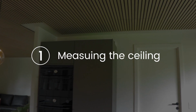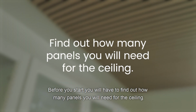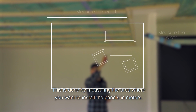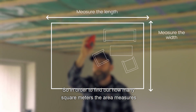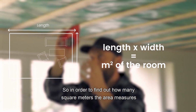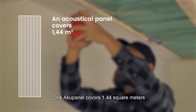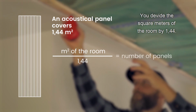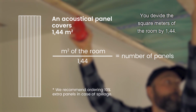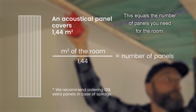Step 1. Measuring the ceiling. Before you start, you have to find out how many panels you will need for the ceiling. This is done by measuring the area where you want to install the panels in meters. So in order to find out how many square meters the area measures, you multiply the width by the length of the area. One Akupanel covers 1.44 square meters. So in order to find out how many panels are needed for the ceiling, you divide the square meters of the room by 1.44. This equals the number of panels you need for the room.